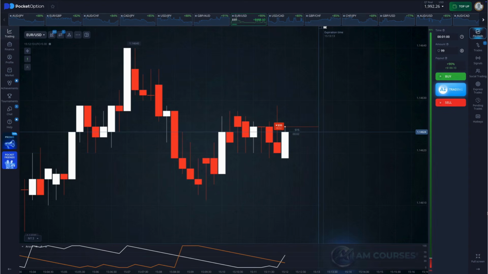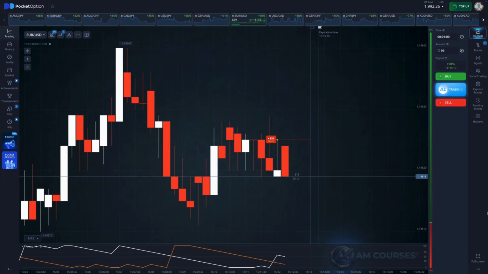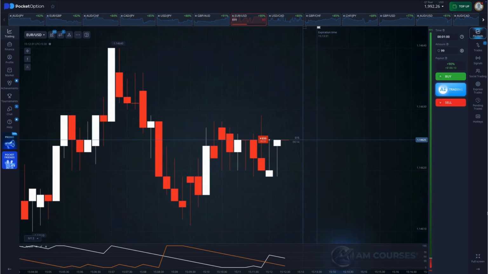Buy, wait for the crossover above the 50 level, and enter on the next candle. Sell, wait for the crossover below the 50 level, and enter on the next candle. That's it. Only the crossover matters. One detail though, and this is where most people go wrong. Don't enter the moment you see the line touching the level. Let that candle close first and confirm the cross is complete. Your entry is the very next candle after that close.